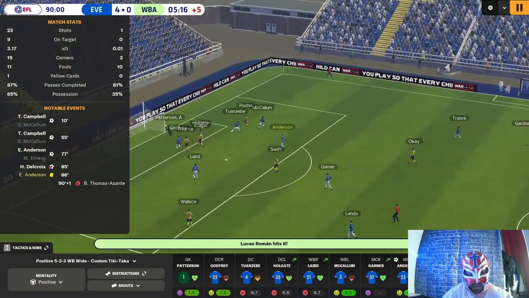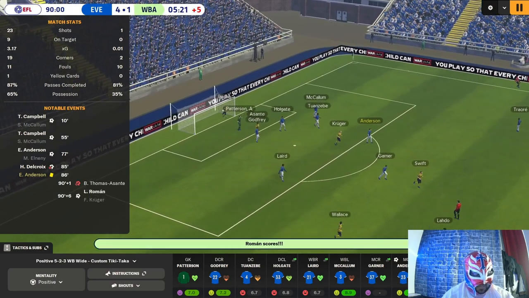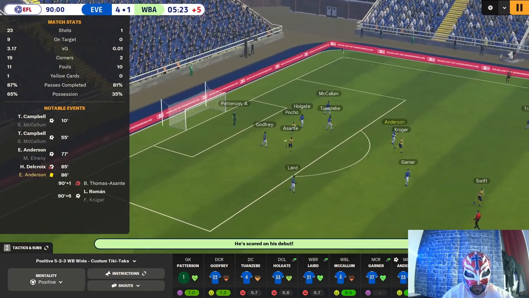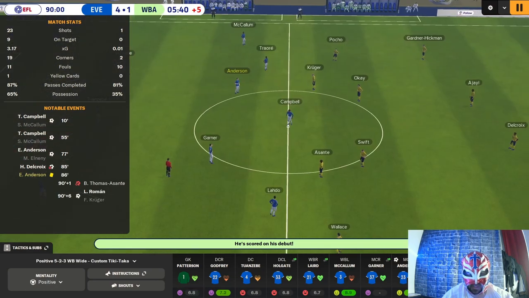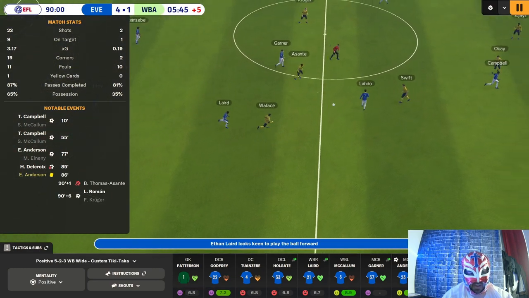West Brom look really like they want us. Oh, they did score in the end. Oh, well. I think it was inevitable after I jinxed us when I was going on about it. Right, let's just end this game now, please, referee. Let's blow the whistle.